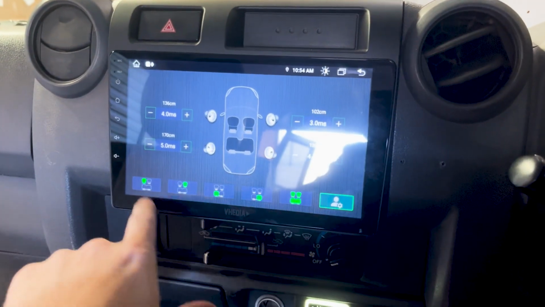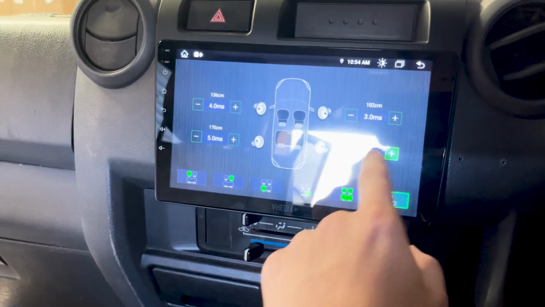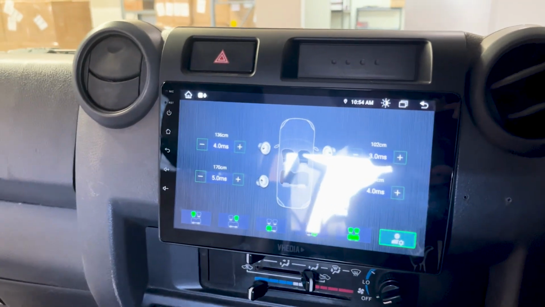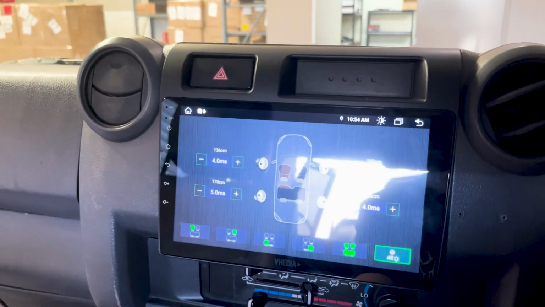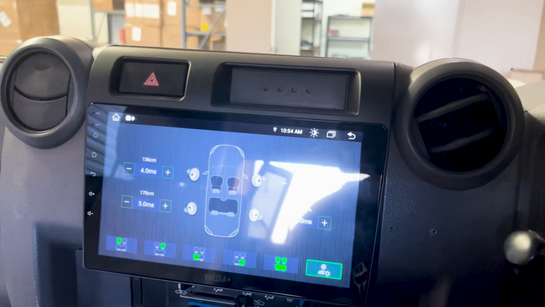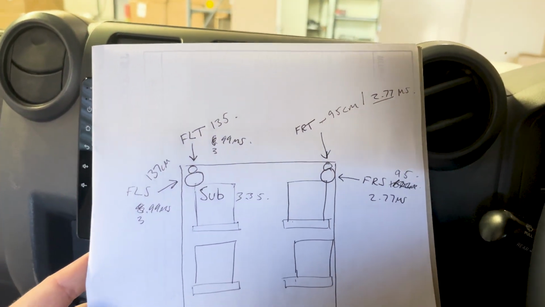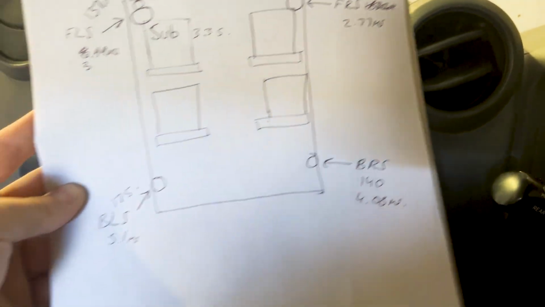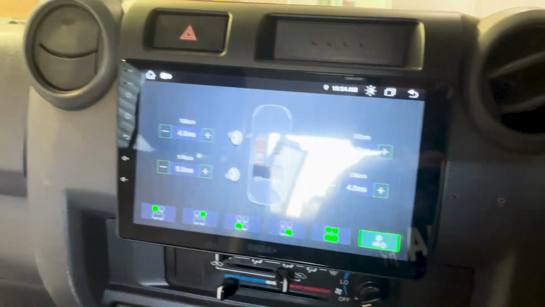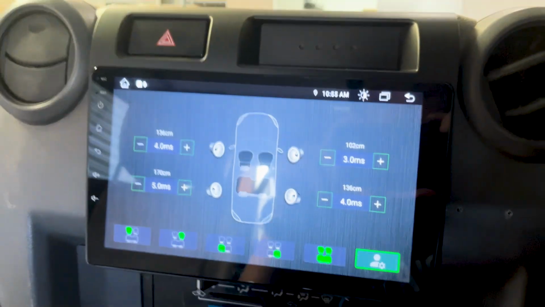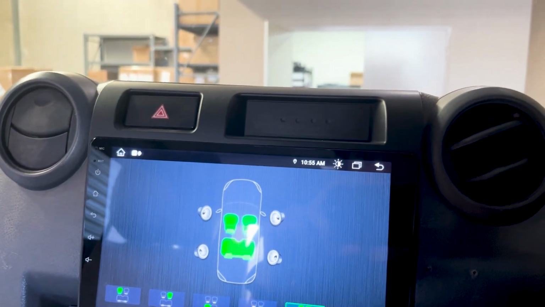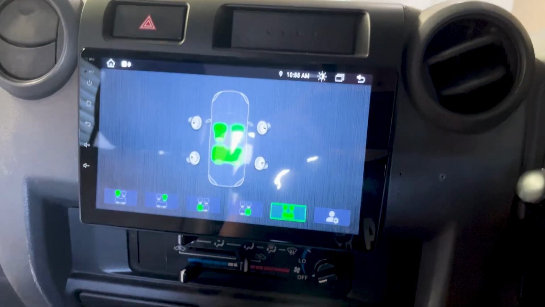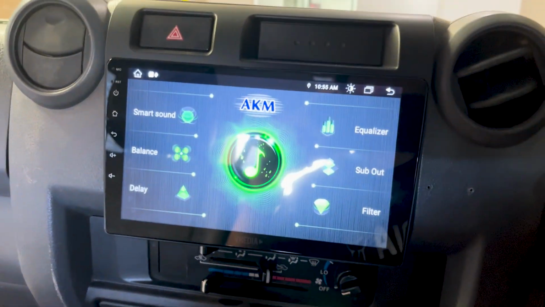So once you've got your measurements, it goes up in millisecond increments. If you like, press and hold a little bit all the way up, press and hold it down, but this is, I believe, 4 milliseconds. So luckily from my measurements, our front left was 3.99, so basically 4. Front right, almost 3. Back right was 4. And back left was 5, so it's still quite accurate. Should sound better. These should save. If I go here and back, they'll save. It's good because as you're listening to music, you can just test the difference. Once you put these in, go back and play some music and see how it sounds.